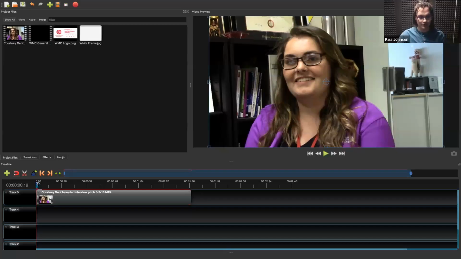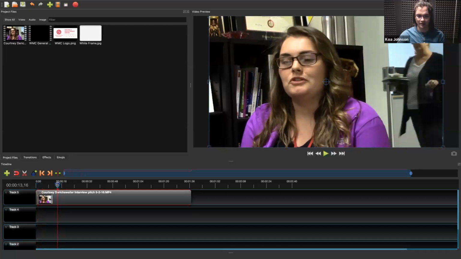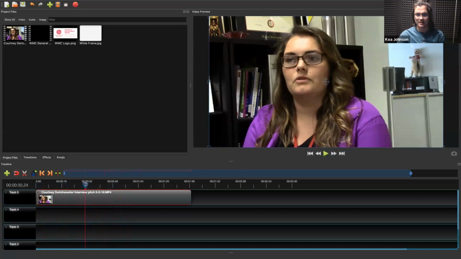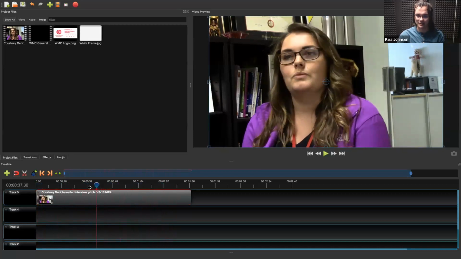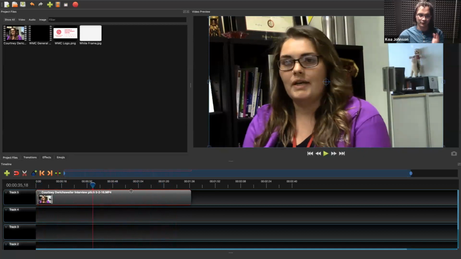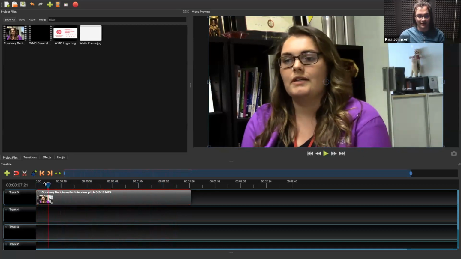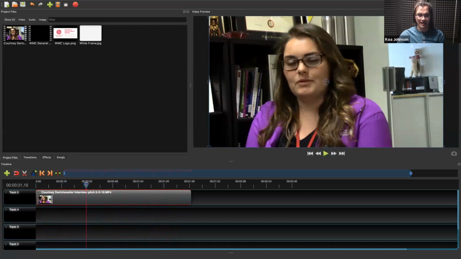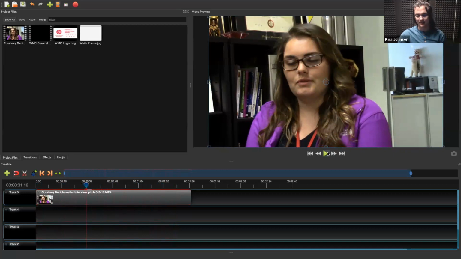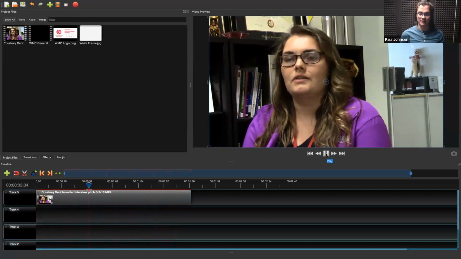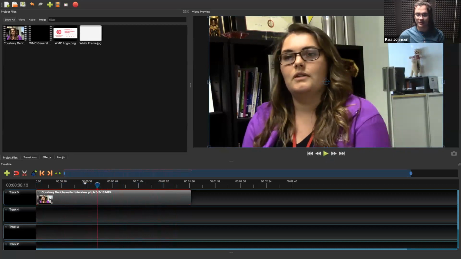Let me show you how that looks in Openshot. I was already doing it, but you can see this is the playhead right here. As I'm clicking and dragging it, it is moving the video because it's showing us actively what it looks like. It looks a little weird here because we're going really fast. But if I want to see what happened at the 30-second mark, I can just drag it over to where it says 32 seconds, hit this play button or hit space, and it'll begin playing. So that's how we move things around.